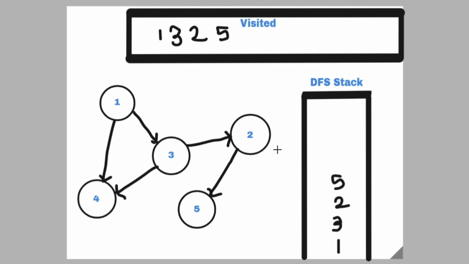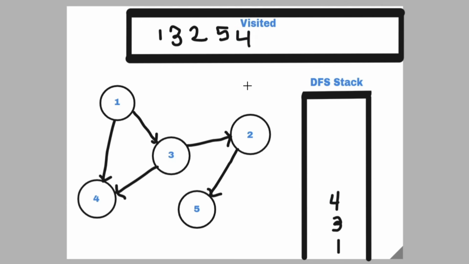Now the important part came, and you could see that there's nothing after this, so we'll have to pop this thing out of the stack. I'll just pop it out like this, and now we'll check 2. So 2 still has nothing with it, so we'll pop that out as well, and then we'll check 3. So 3 has something that was not visited, and it was 4, and it's not in the visited set, so we're going to add that 4 over there. So just add 4 to the top of the stack here, and we're going to add 4 here as well.